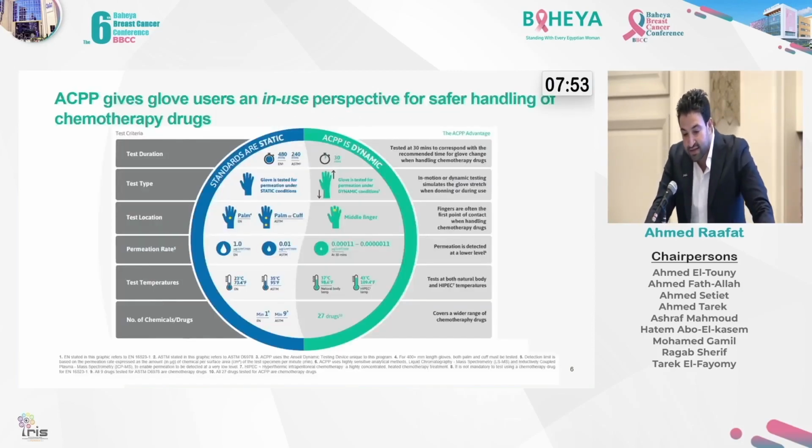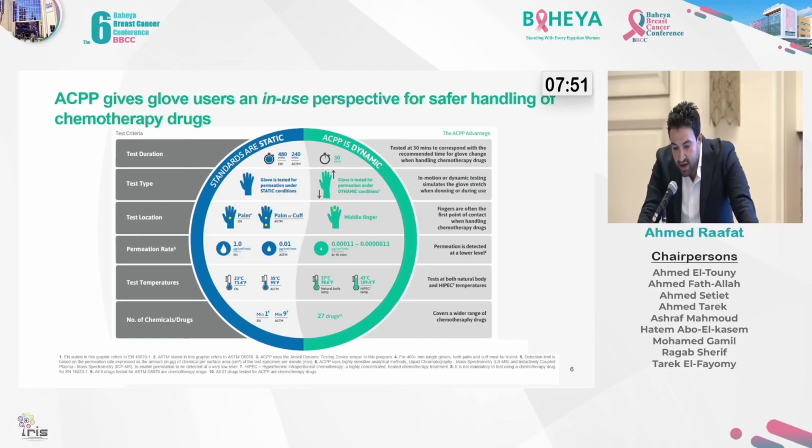So what is the test done? As you all know, the guidelines say that when we wear any of the surgical gloves, we must wear them for only 30 minutes. After 30 minutes, we need to change the glove when you are dealing with chemotherapy drugs. So the study was made at 30 minutes for the ACPP, the Ansel invention.